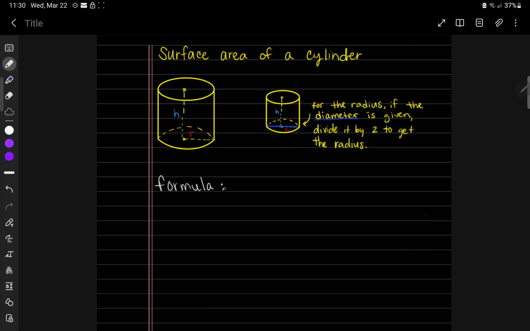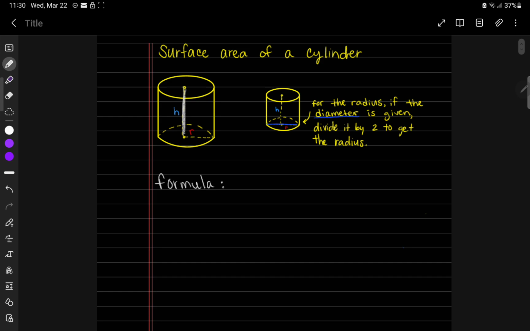So first thing is that the cylinder only has 2 parts. It has H, which is the height. So this is the height. And then R is radius, but radius is half of the line. So on this example over here, the blue line goes from edge to edge. It's a whole line that's called a diameter. So if the cylinder has the diameter, then it says to cut it in half or divide it by 2 to get the radius. So half of the diameter is the radius.